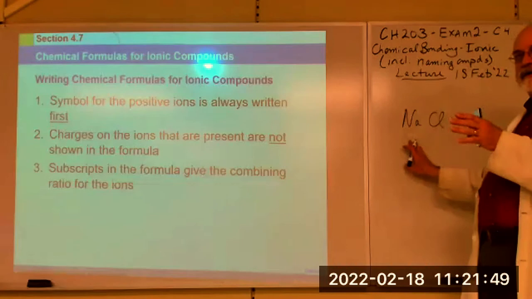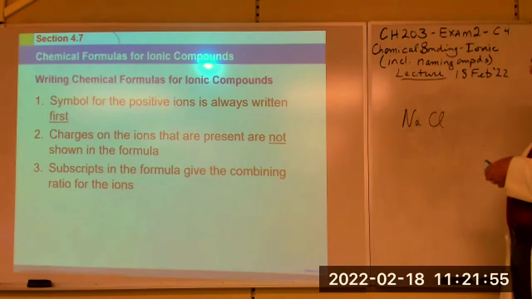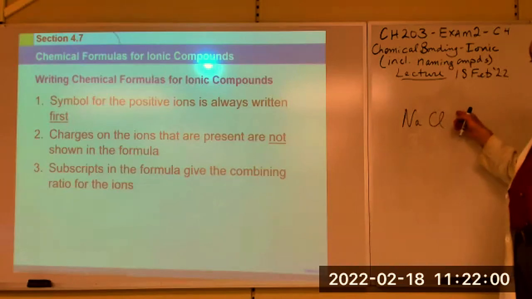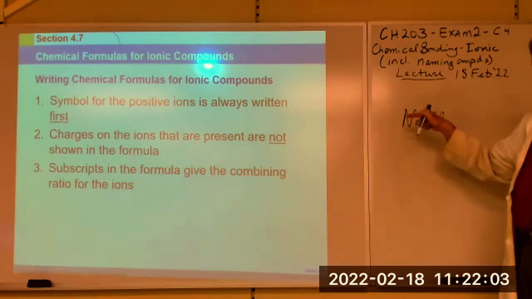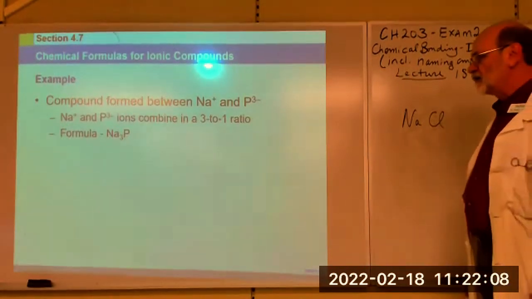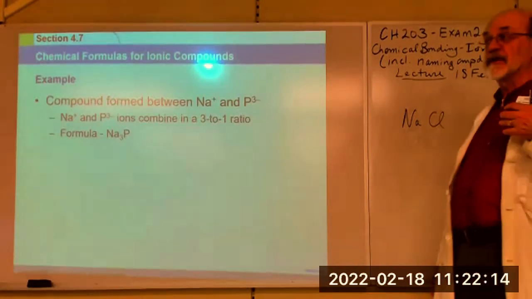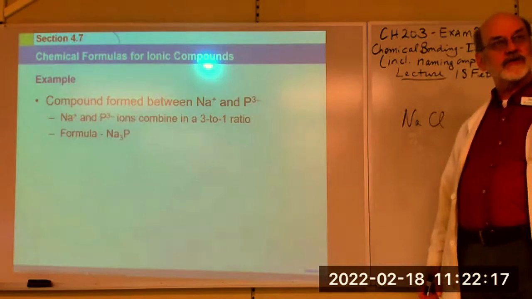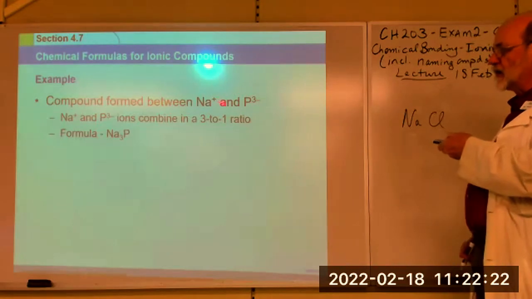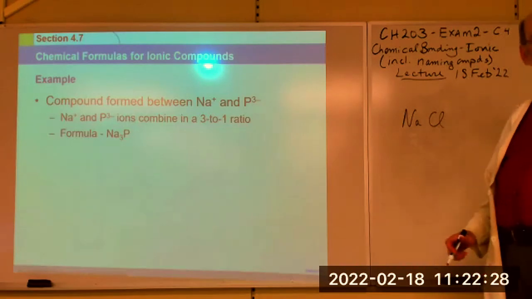Alkali metals are all plus one. Halogens are always minus one. If you need any subscripts, then that tells you how many of each one. And the subscript times the charge is the one that has to be balanced by the other. For instance, if we have sodium and phosphorus together, sodium is a plus one charge. Phosphorus is in the group in the nitrogens where it has three minus charge. So you know that this one is three minus, that one is one plus. We need three sodiums to balance the phosphorus. So that's the ratio in this ionic compound.